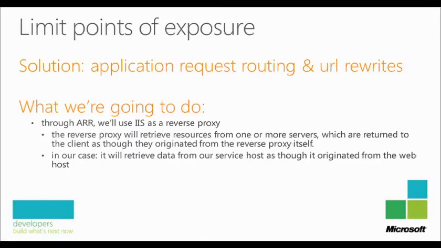What does that mean? What does a reverse proxy do, actually? It's going to retrieve resources from one or more servers, but it's going to make it look as though it came from that proxy. So the only thing that's exposed to the outside world is the address of that proxy, not the servers behind it. So in our case, what are we going to do? We're going to retrieve data from the service host, but we're going to make it look as though it originated from the web host. So the app connects to the web host, which is actually the reverse proxy, and never to the service host.